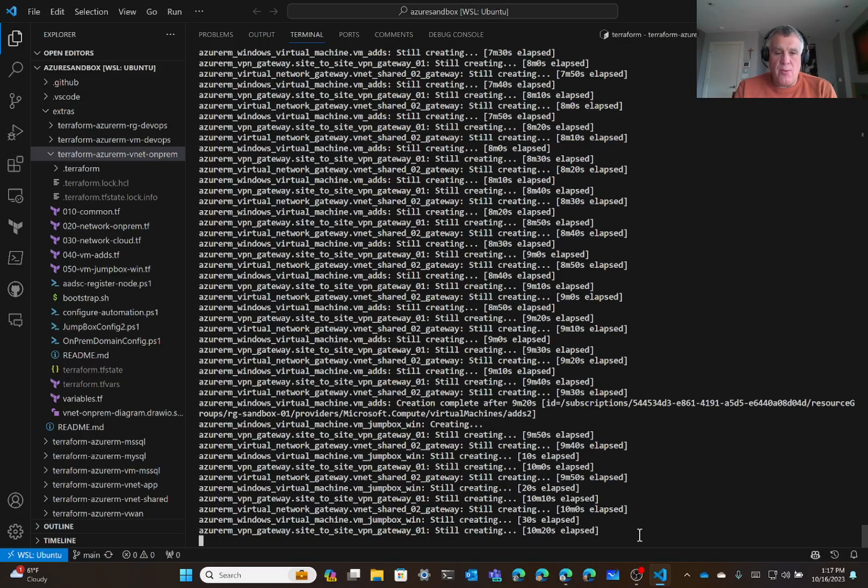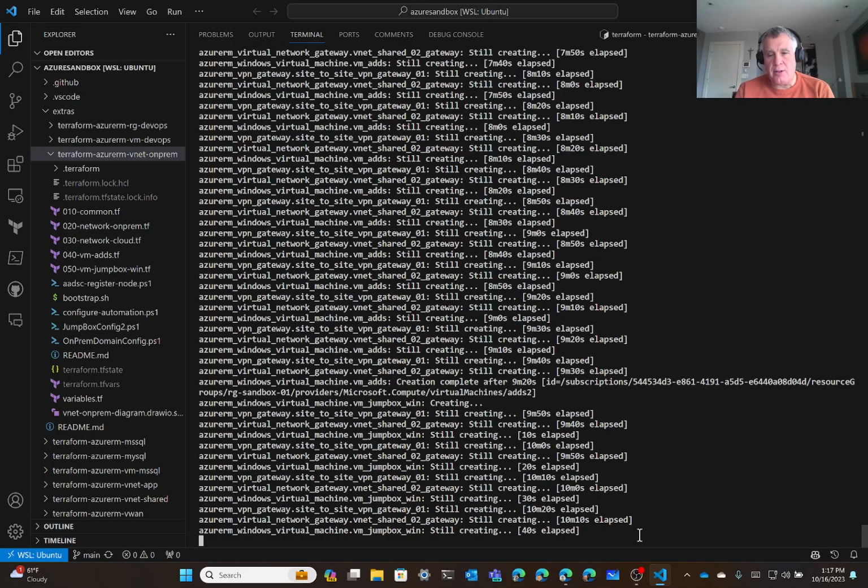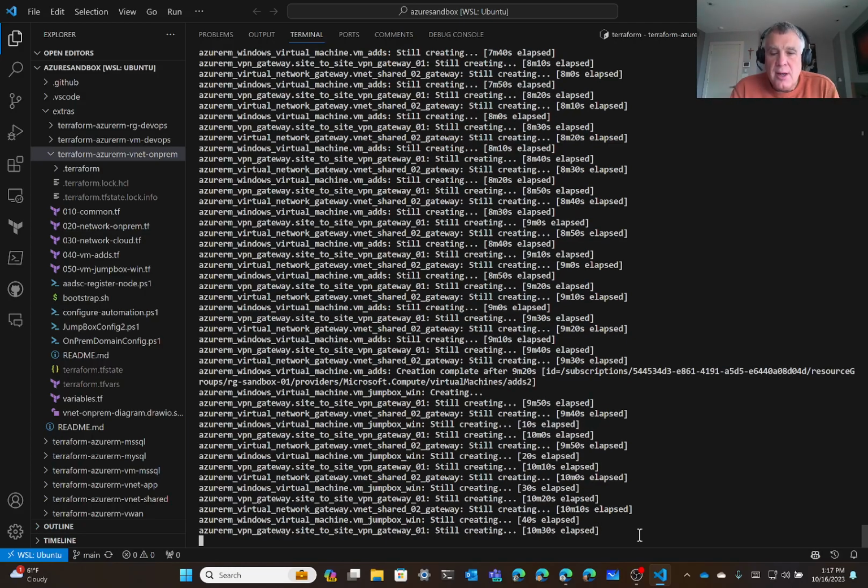Meanwhile, our two gateways are still chugging away on the on-premises side and in the vWAN hub on the cloud side in the Sandbox. And again, those take roughly 30 minutes each to provision.